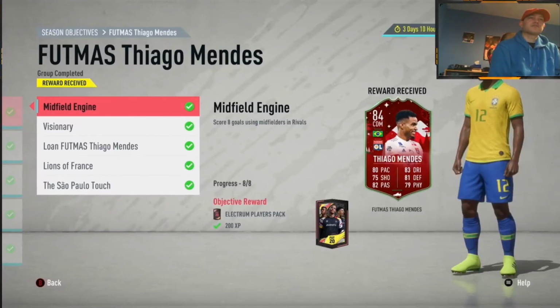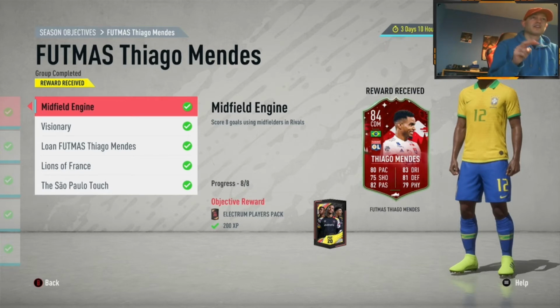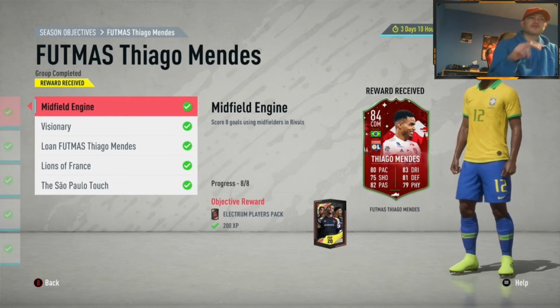Now let's get into the tips with the objectives. Midfield engine is the first one we're going to go for here. Score 8 goals using midfielders in Rivals. It sounds pretty simple, but I think you have to use certain formations for that to actually happen, because usually I score a lot with my strikers, with the formation where I've got 2 strikers up there. You can use a formation with 2 CAMs, which would be very good. The 4-5-1. You can actually do the 4-2-3-1 as well. That does a really good job. That's the one I used.